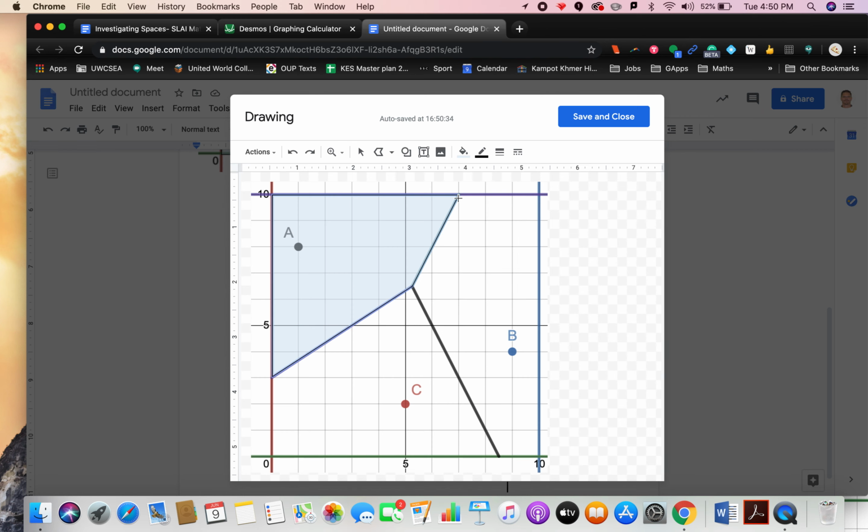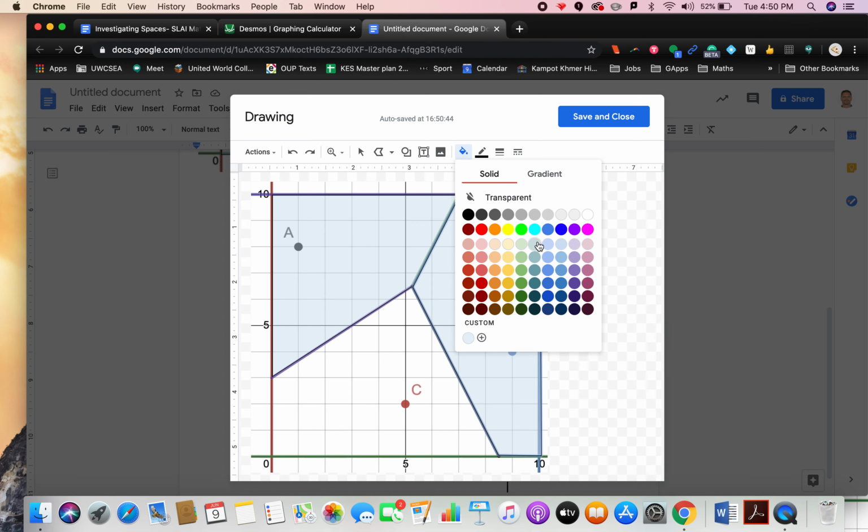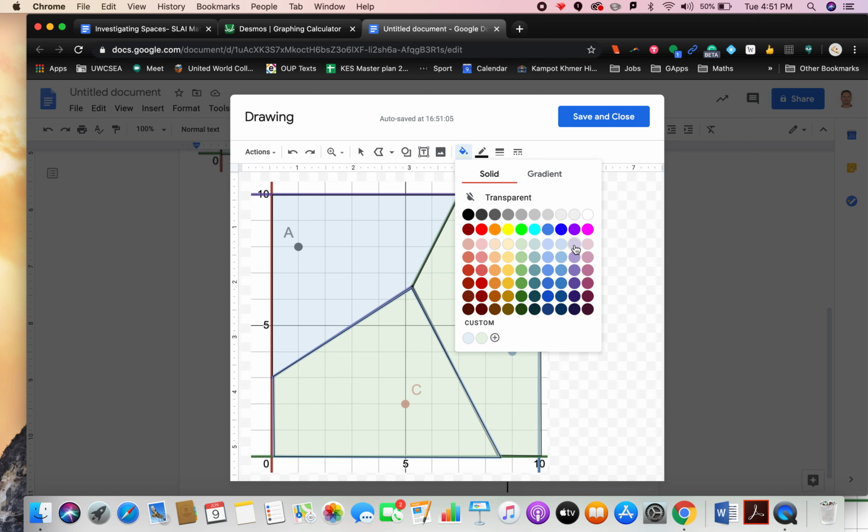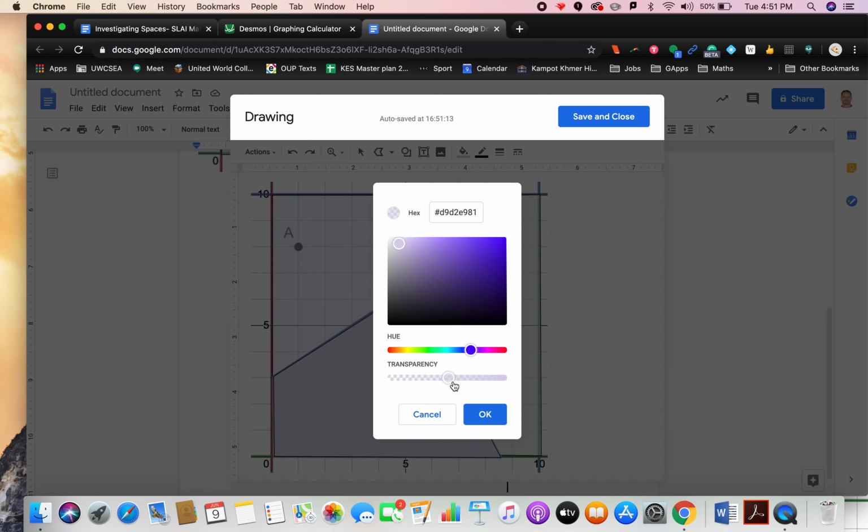And then polyline still on. 1, 2, 3, 4, 5, and back to the start. 6 this time. Okay, so it's 5 sides, but then 6 clicks. And then I'm going to choose green for this one. And then custom transparency here. Then finally, 1 click, 2 click, 3 click, 4 click, back to the start, 5 clicks. It's a 4-sided shape, a quadrilateral, but 5 clicks because you're going back to the start. And then we'll choose a bit of purple maybe here. Yeah, why not? And then transparency again, custom, go about halfway transparency.